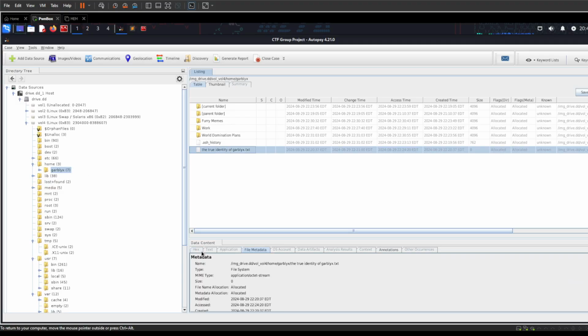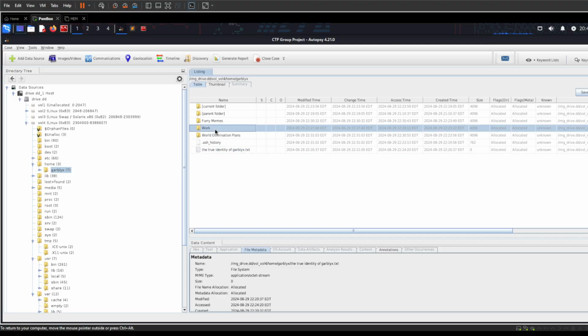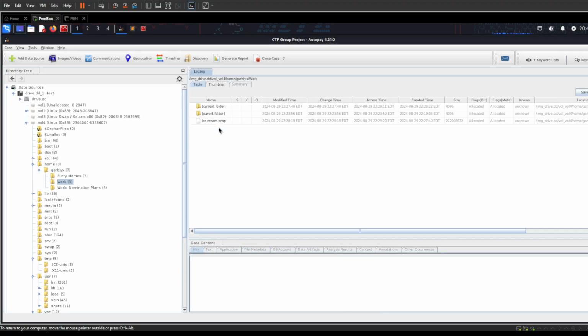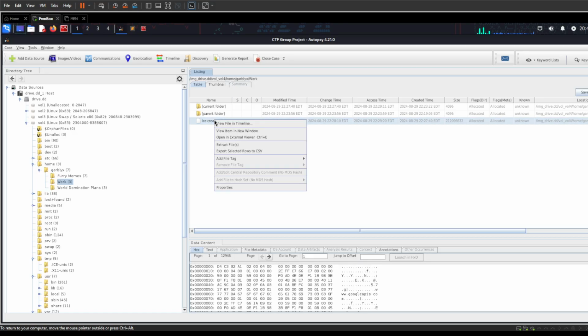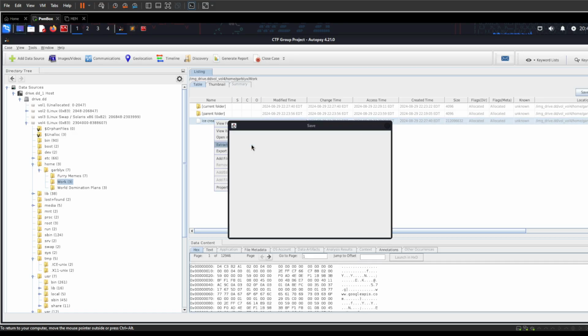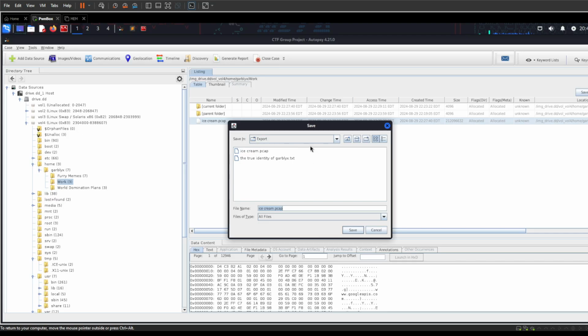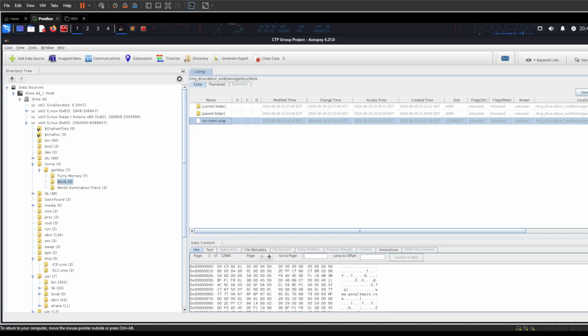And I already exported this as just an empty TXT document. There's some of those laying around. But if you head in here, see that there's a PCAP. Well, let's export that out. I already exported it. Same thing with that text file. So I'm just going to leave that there and head to that export. And because we don't need this anymore, I'm going to close out of Autopsy.